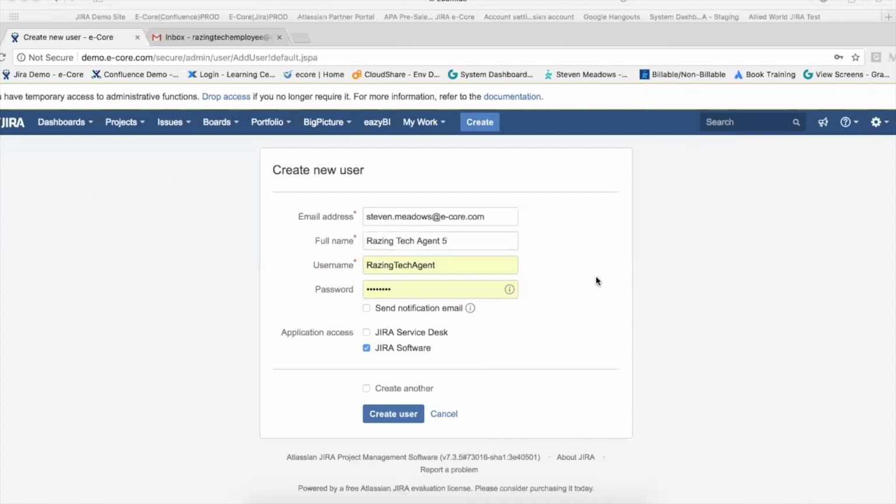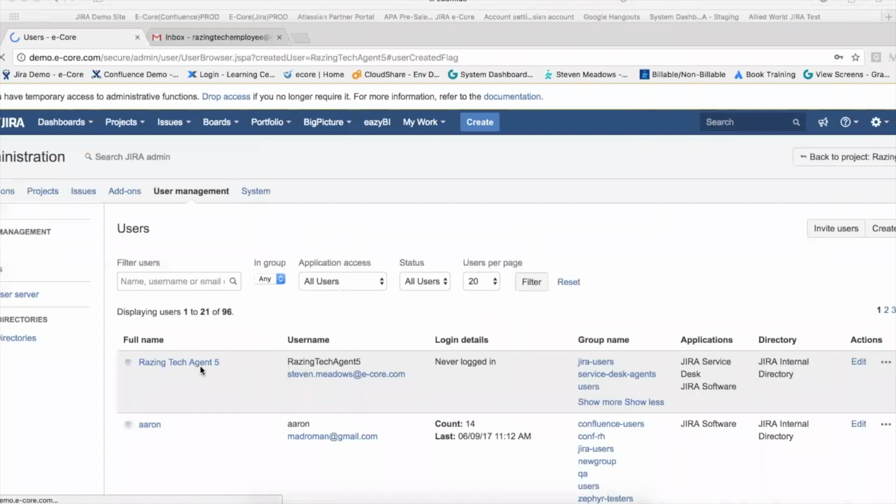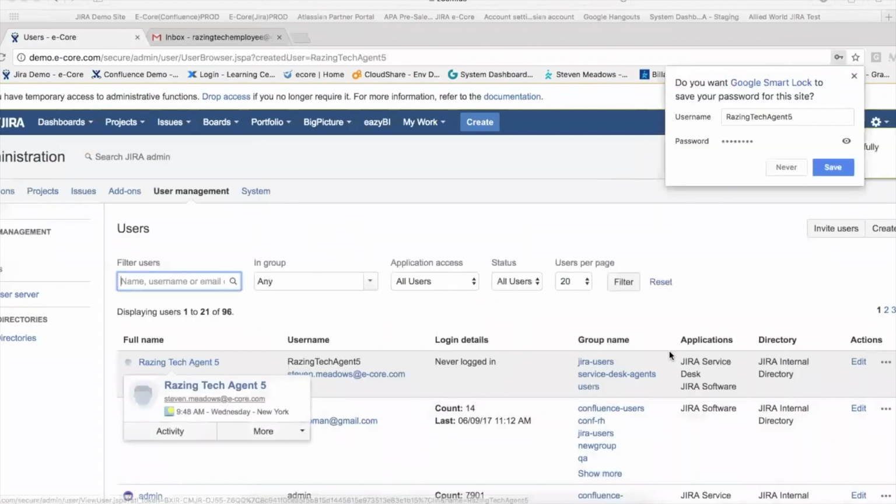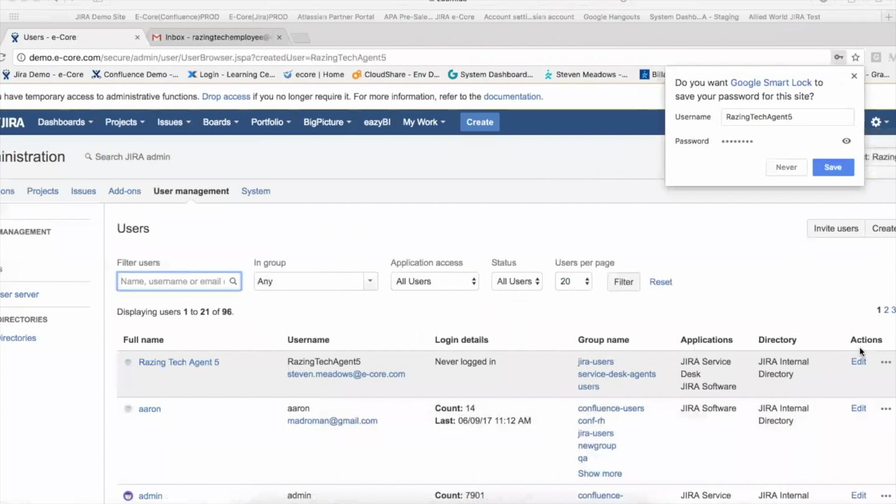So Raising Tech Agent 5. Let's give them a username of Raising Tech Agent 5. Passwords, and associate them with service desk and software. Okay, so we've set the basic application level access.